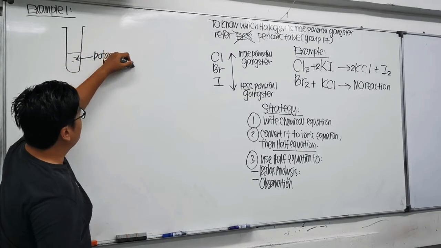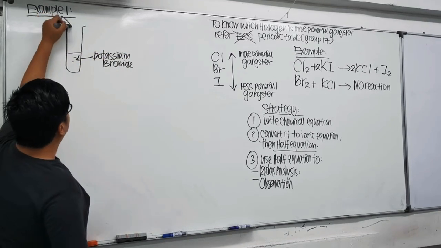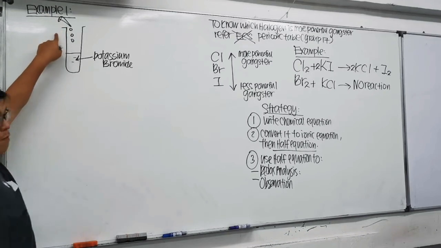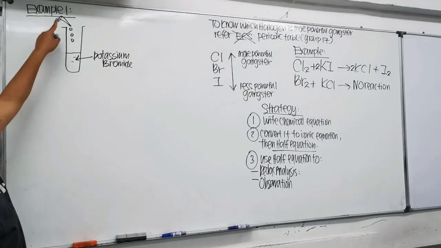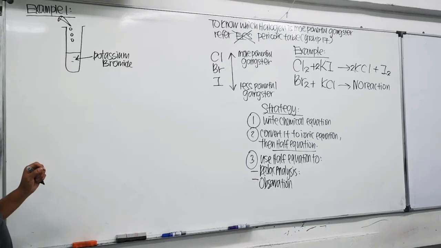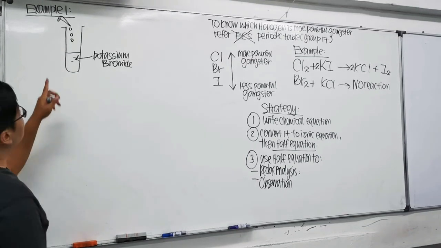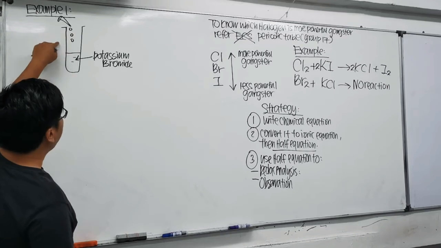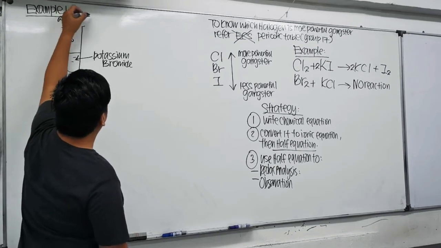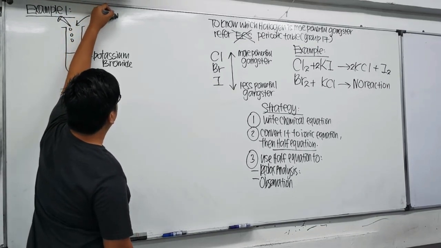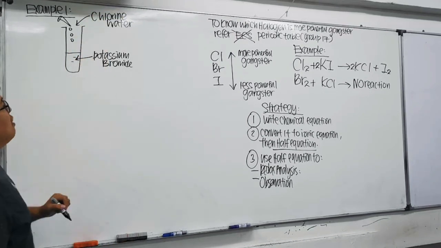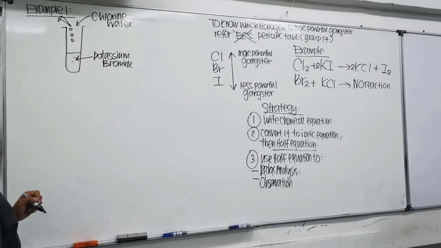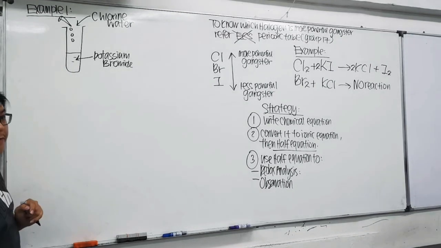Okay? So on top here you have a small dropper. A dropper is a special small tool or apparatus for you to add a small amount of liquid. Understand? Alright. So the liquid to be added, I call it chlorine water. Okay, I call it chlorine water. I'll tell you what chlorine water is in a short while. Don't worry. Okay, so this is the one.